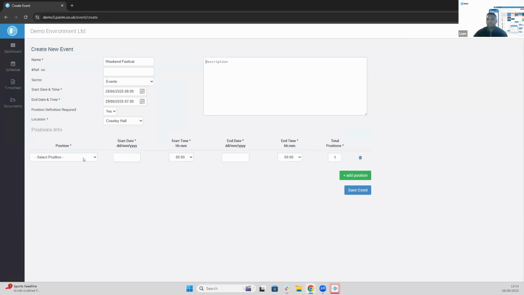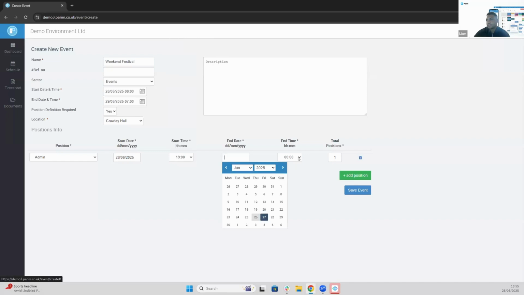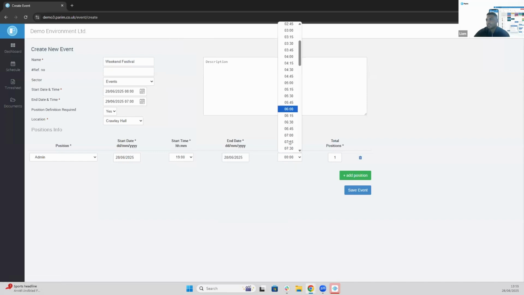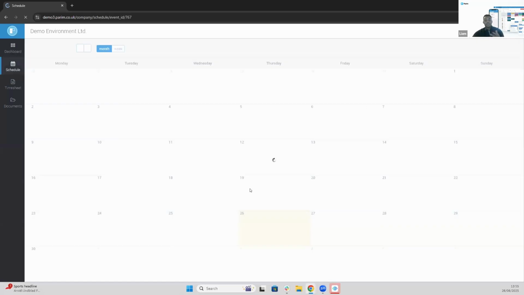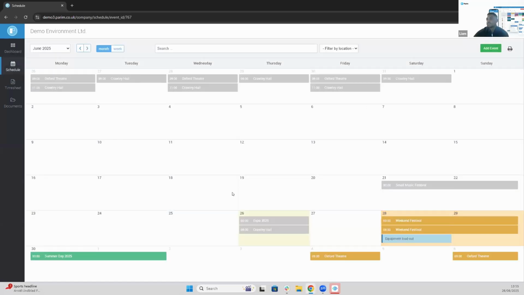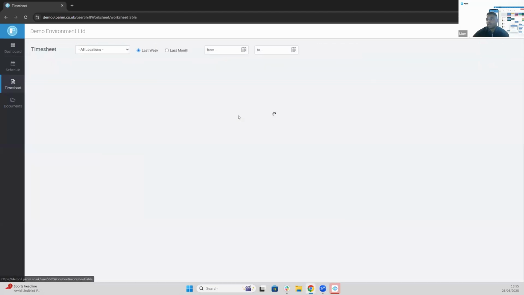Then we can add in a description, and they can also add in any staff members that they need. We'll say they need to arrive at this time. End date, we'll say the same again. We'll put it in for 11:45. And then we can also determine the number of positions we need. Again, we can do this all over and put that in. Confirm, we just save that event. That comes straight to us on the admin portal side of things, and then we are in. We can also have your clients approve timesheets.